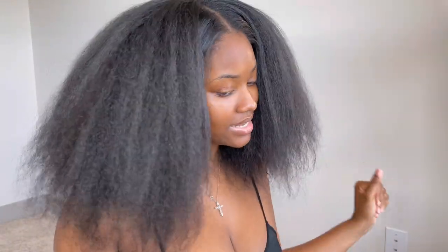So we got a new little setup. I don't know if I mentioned it earlier, but I did press my edges a little bit, like I did a light press, and my parts, just so the top can look neater.